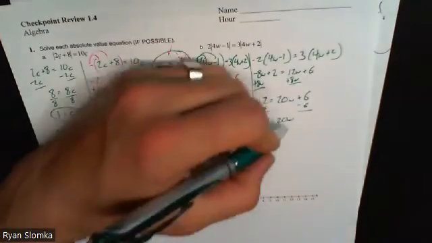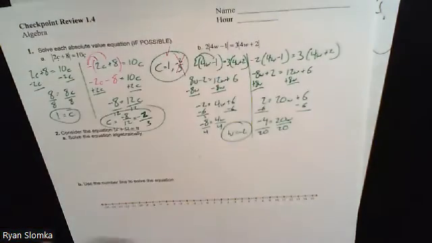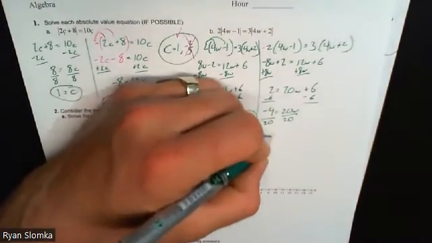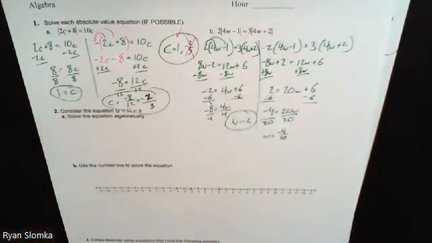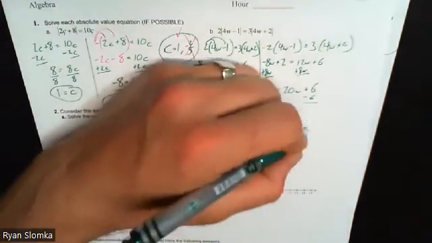And then for my last step right here, I'm going to divide by 20. 4 divided by 20 is not so great. It would have been a lot better if it was 20 divided by 4, but that's not how the cookie crumbles. So we're going to have to take our fraction. So right now, W is equal to negative 4 over 20, but that can be reduced. So we're going to do that. And this time it's going to reduce down to negative 1 over 5.